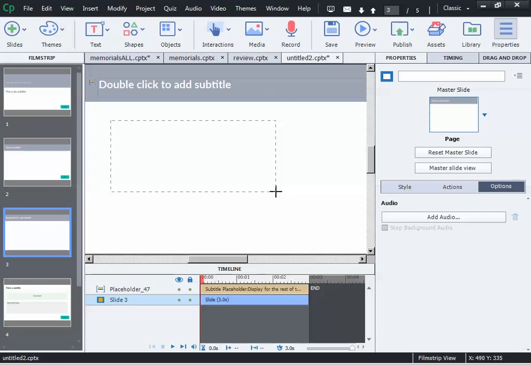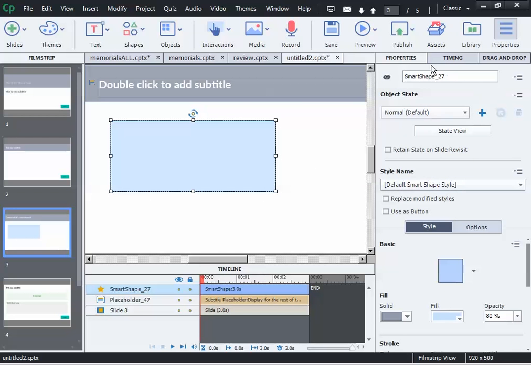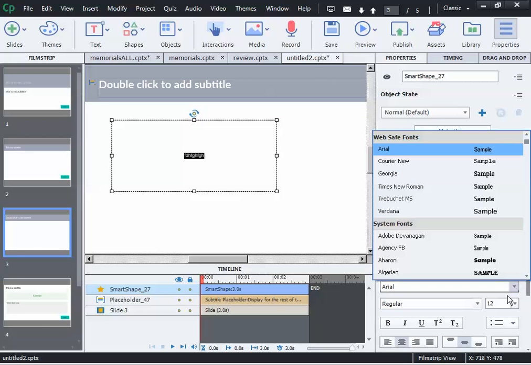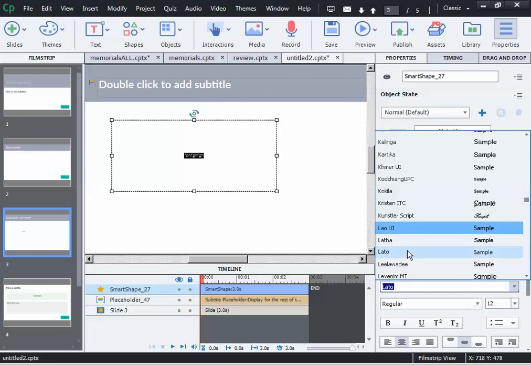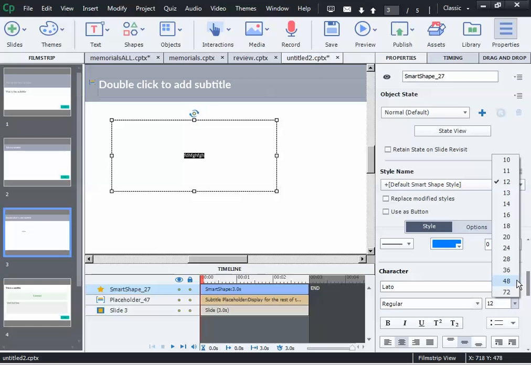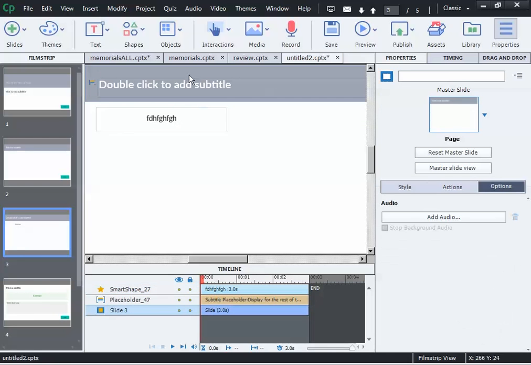So if you wanted to put some text in there, you go to the properties. I'd just make the opacity 0 so you can't see it, take away the border, double click in it, and that's where you'll type. We'll use the Lato font, regular, and I think around size 18 seems to be pretty good from what I've tested so far. So let's say that could be our instruction.